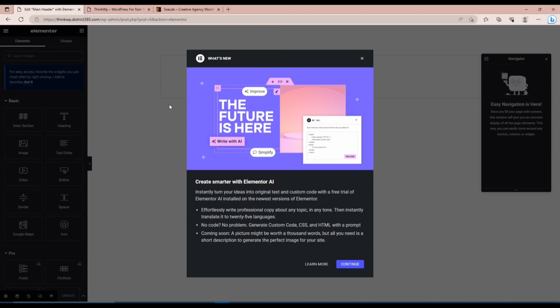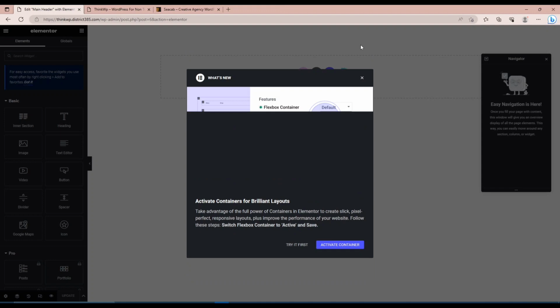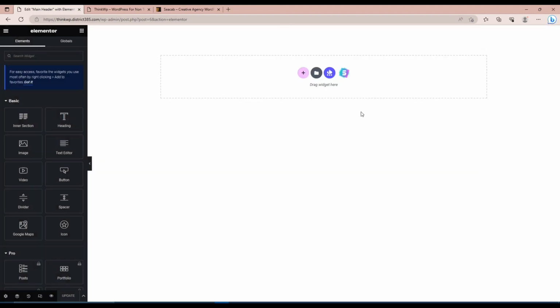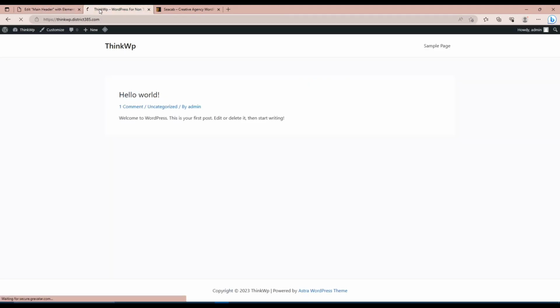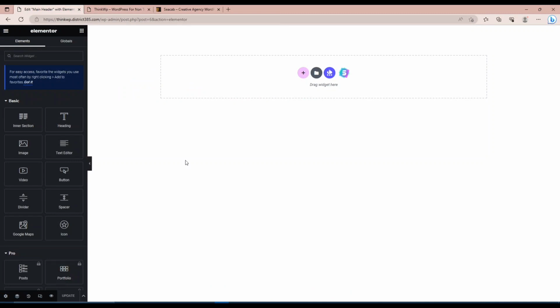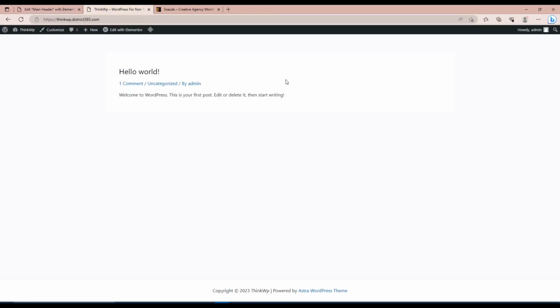So let's just close this dialog. Let's close this too. Let's close this. So we have this very blank page. One thing I should show you: when you reload this page now, it's going to remove the header. You can notice that we don't have any header anymore, because this header has automatically overwritten the previous header that we have here. So let's just go right into doing this.